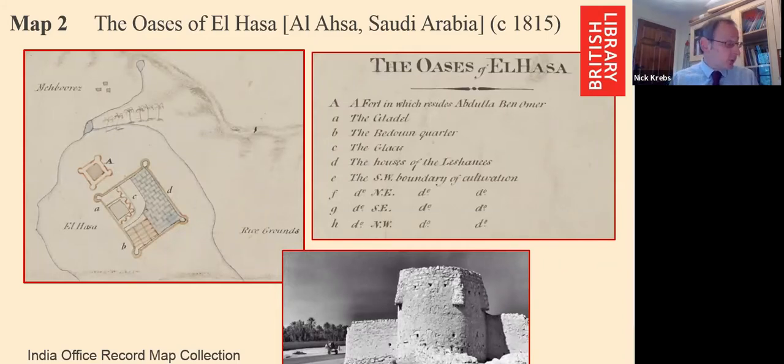The area has been settled for an awful long time. There are archaeological remains going back to Neolithic times, and certainly that predated Islam. And today the whole area is a UNESCO World Heritage Site and National Park.